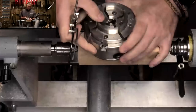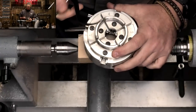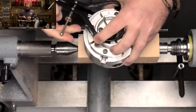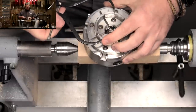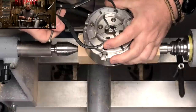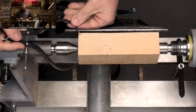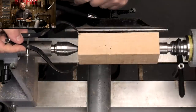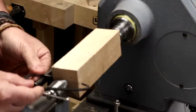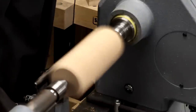So look what I'm going to do first. Let's take that chuck. I've got a set of jaws here. To be honest, you're going to turn to the jaws you have. Okay, so these are what we refer to as H jaws. And we're just going to expand into that inner recess. So there's that diameter. That means I'm not going to turn all the way down to a cylinder. You can see, okay, we're a little bit smaller than the diameter, so I can turn down to a near cylinder. And that's cool. We'll go with a roughing gouge.